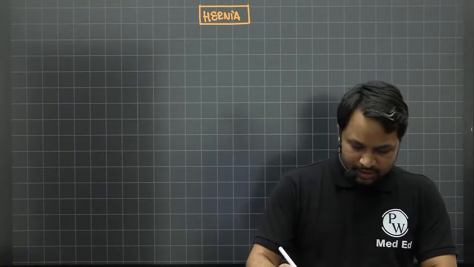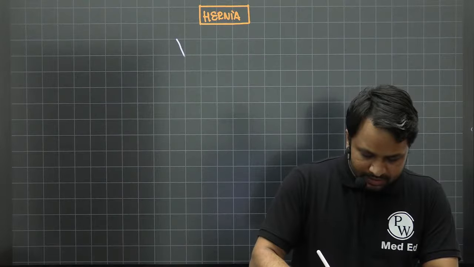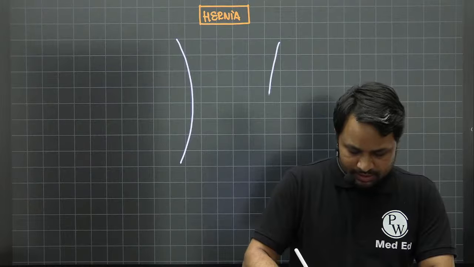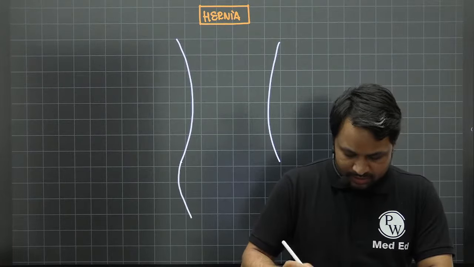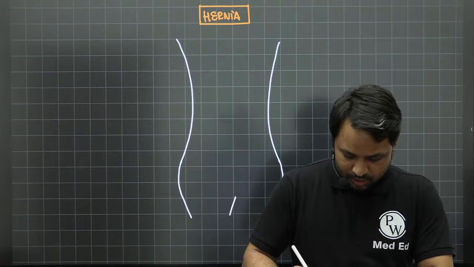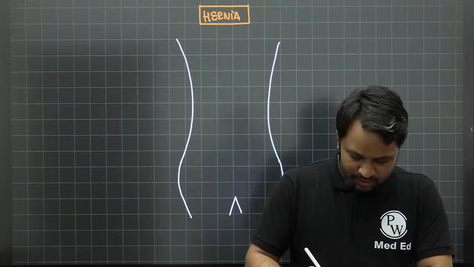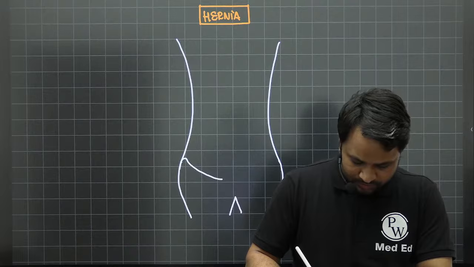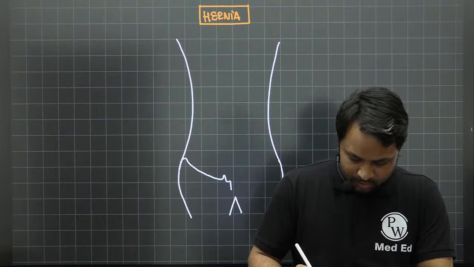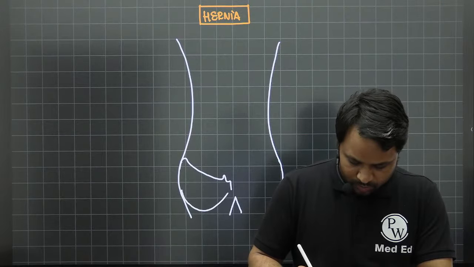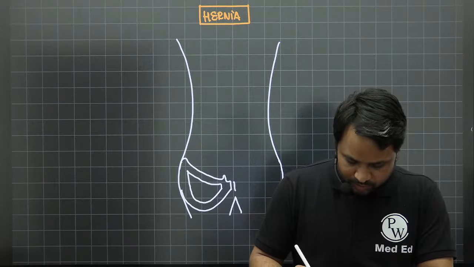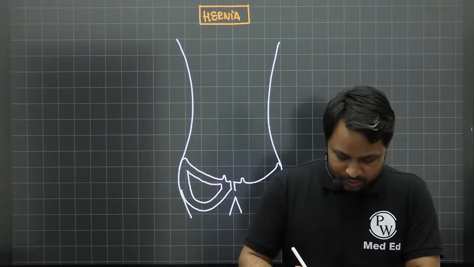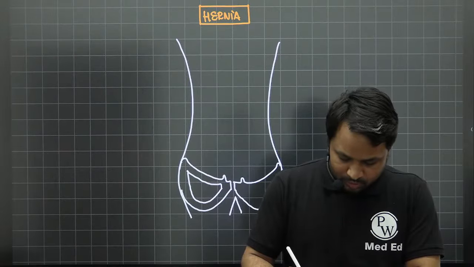So when you look at the entire context, let's say this is the thoracic and the abdominal cavity. This is going to be the pelvis, and this is going to be the groin area, right? Just for the sake of understanding, this is your anterior superior iliac spine. This is the pubic symphysis, this is the pubic tubercle, and this is your pubic bone, right? So this is the orientation that you need to keep, with the pubic symphysis, the pubic tubercle, the pubic rami, the anterior superior iliac spine, and the pubic bone.